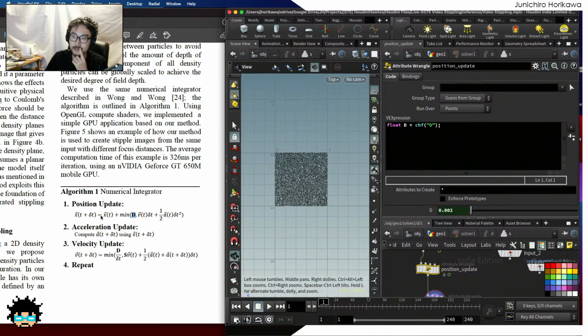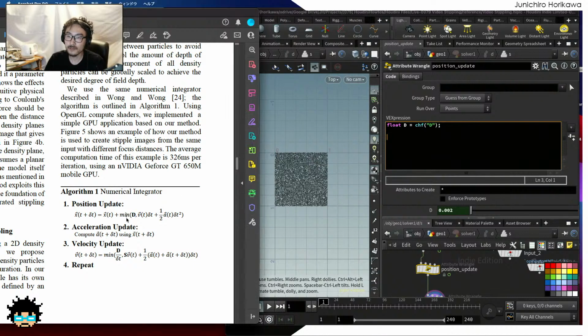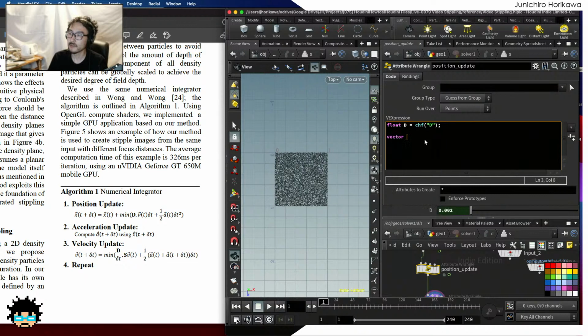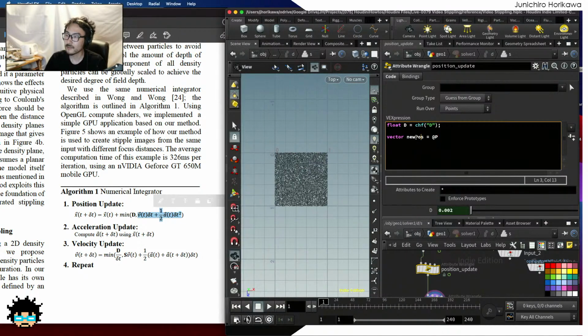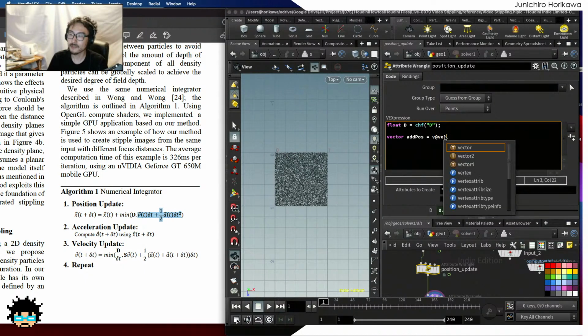Okay, other than that, we can just try to calculate. So I'm just going to create a vector called new pos, which is, wait a minute, maybe first of all let's calculate this part first. Okay, so let's call that add position, which is the current velocity multiplied by dt.